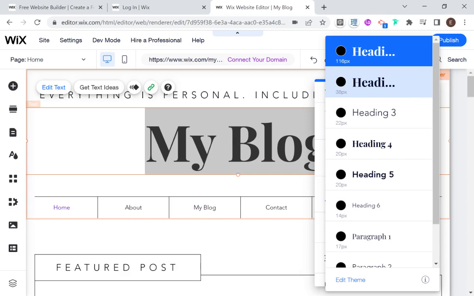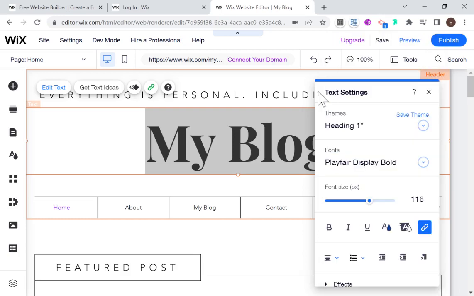They can also help you control the design of your page and make sure that the hierarchy on your page is clear. So you'll always only want one heading 1 on your page, and then you can have as many heading 2, 3, 4, 5, 6 as you want. But it is important to use headings for headings and paragraphs for paragraphs, and this is really where you can change what the theme of a specific text box is.